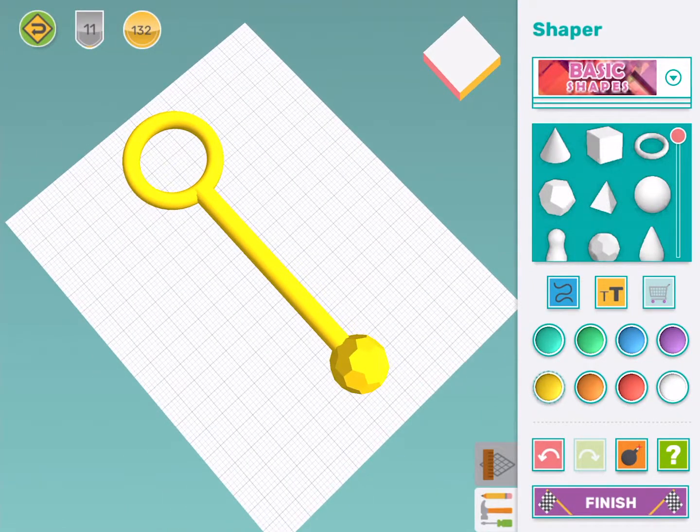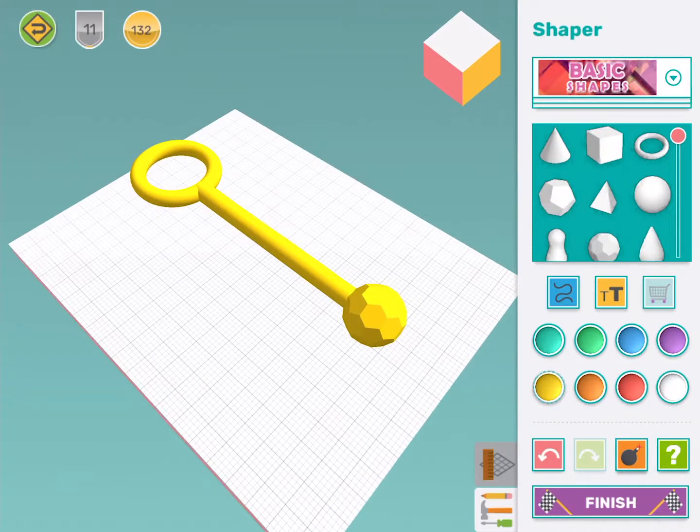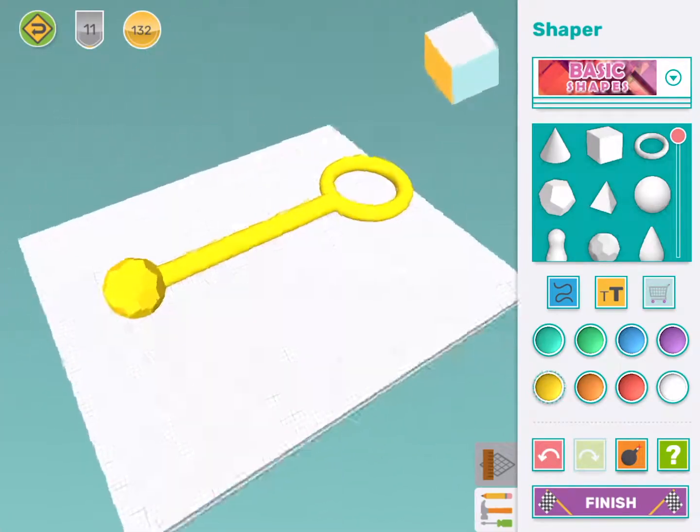If you want to make a fancy bubble blower, you can add more rings or different shapes to the end of your bubble blower, but make sure that they've got a hole in the middle so that you can blow bubbles. Now you can go and try to make a bubble blower too. And remember, you can use any shape for your handle, and you can use more than one ring if you want to make a fancy bubble blower.